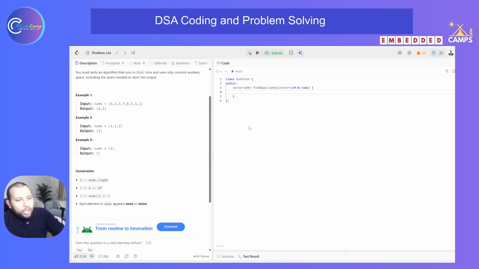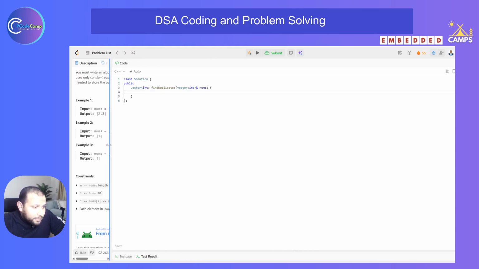Then I will return the result. We need to think about how to code this solution. We can use the array itself for marking. This is what we need to do now.